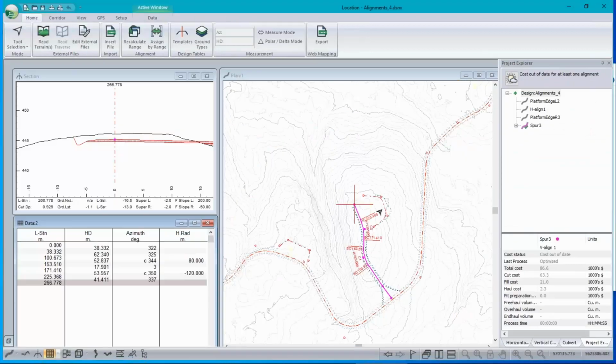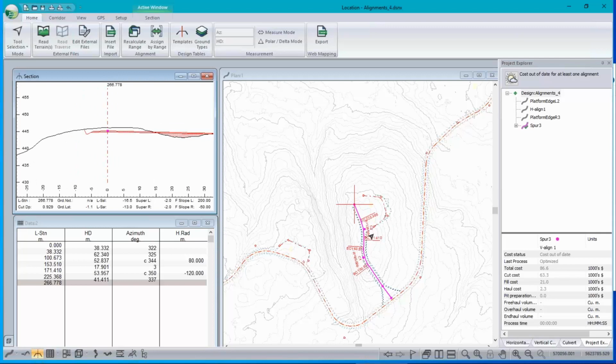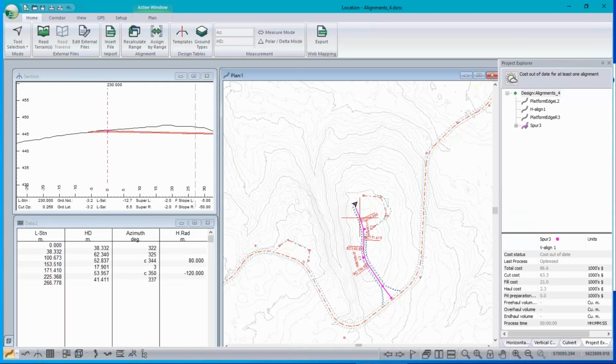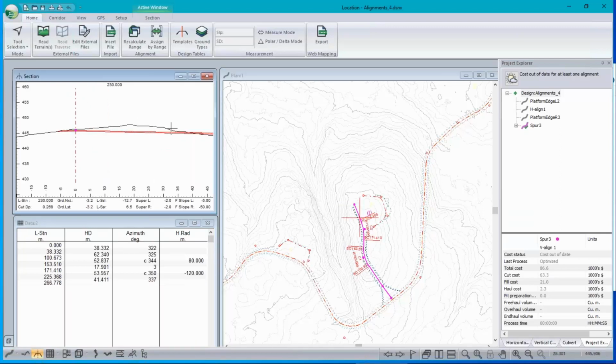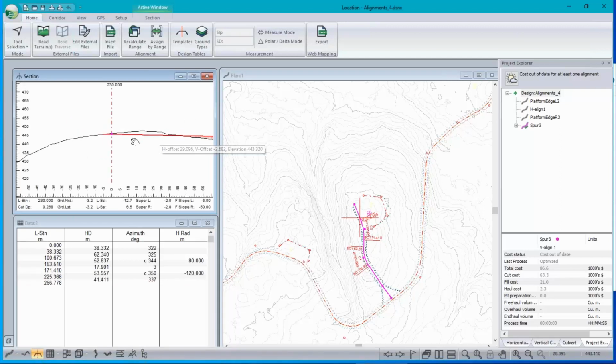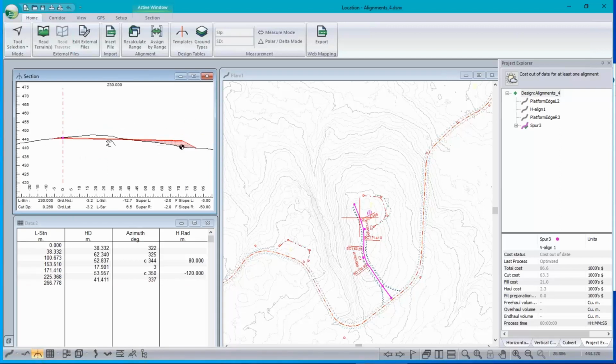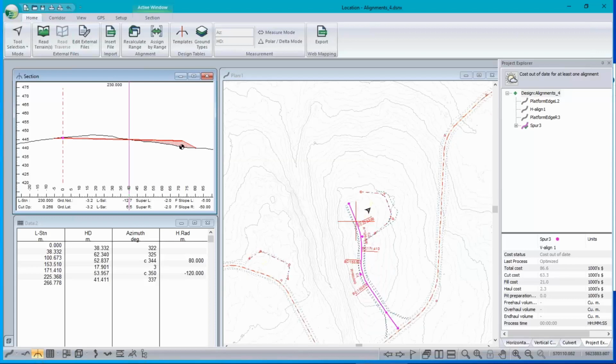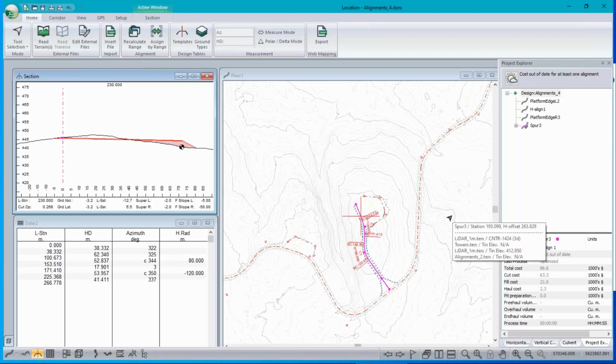Now I've already done all this work. I'm not going to bore you with the details, but we've got 2 roads in here, H align 1 and spur 3, and there's a couple of extra alignments used to create these wide sections. Here we've got a widening in the spur road to make a platform, and it's a very wide platform. It's 50 meters, 60 meters wide to hold the tower. You can kind of see the symbol there. It's yellow, which is probably not the best color choice.